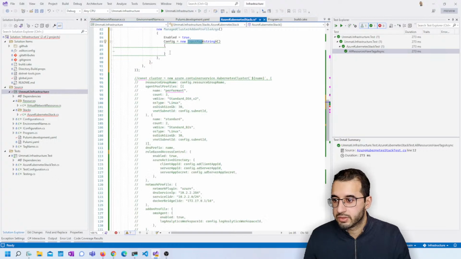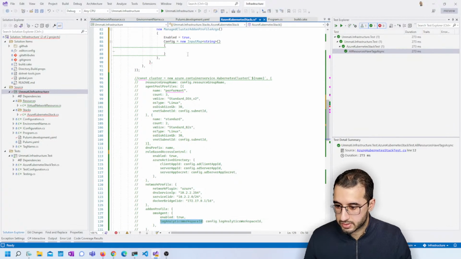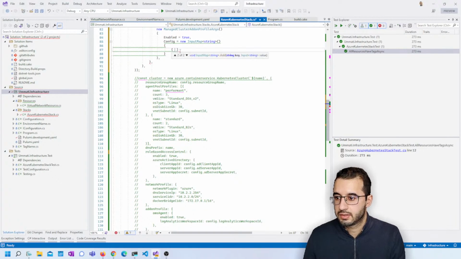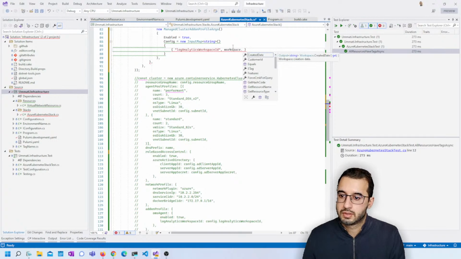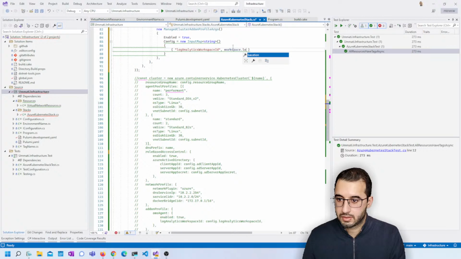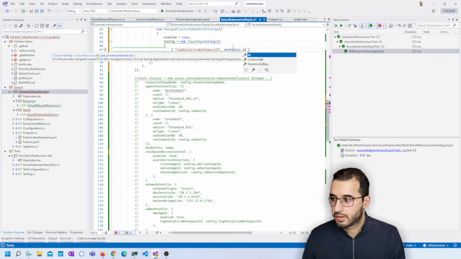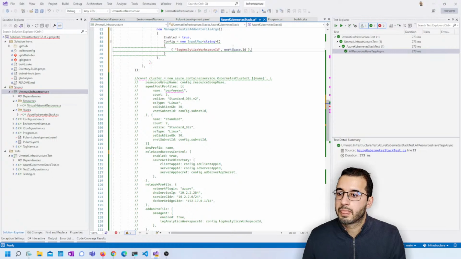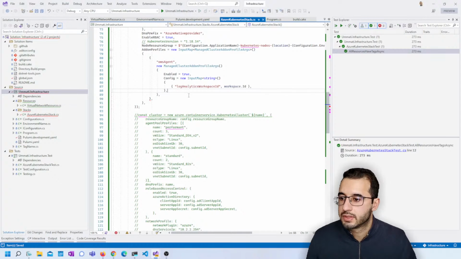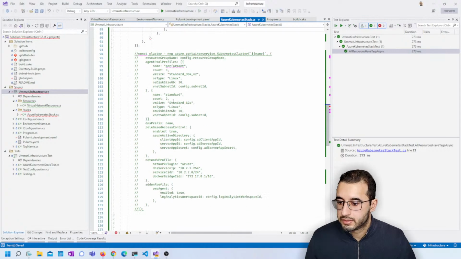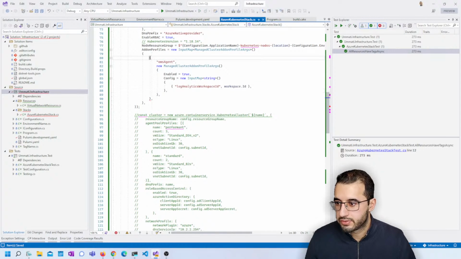Input map is a dictionary also, so that's just log analytics workspace ID is workspace dot ID. I think that's how that works. So that was a load of stringly typed stuff.